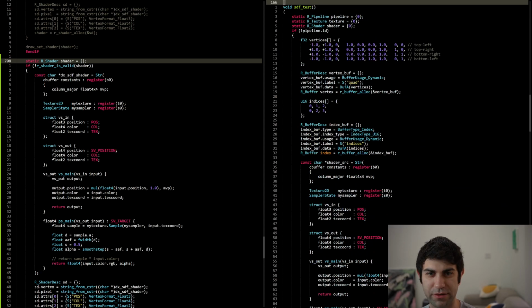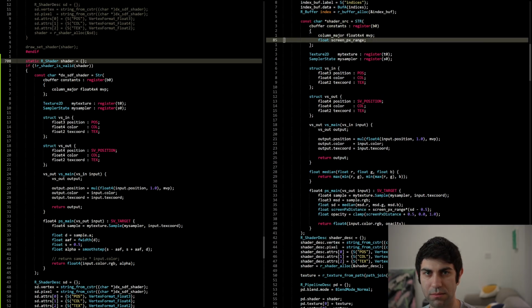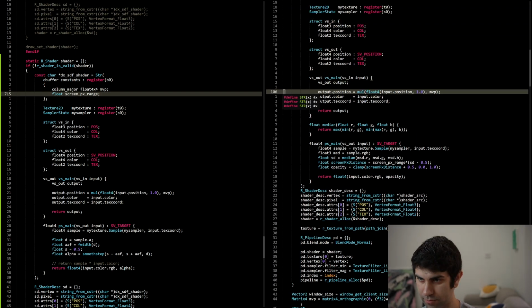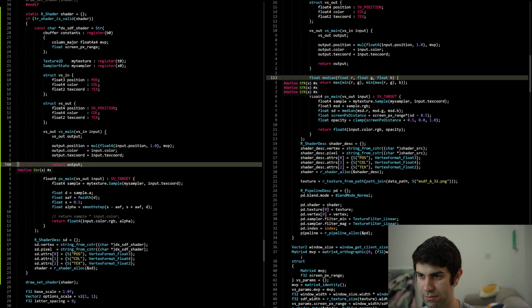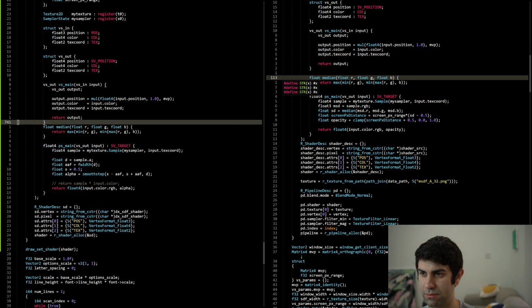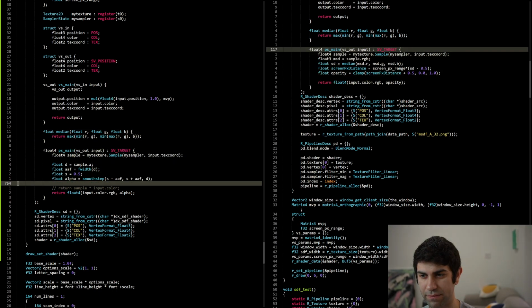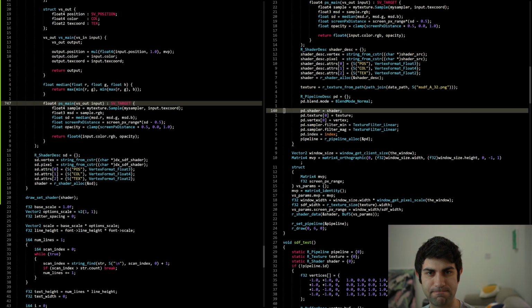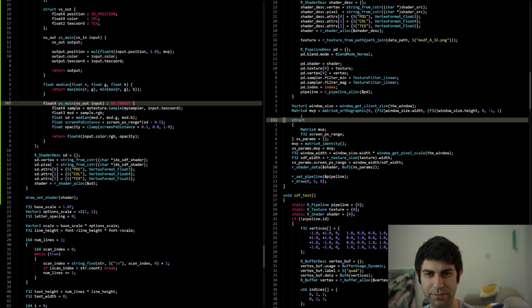And in fact, we've already even written it over here. So we just need to add screen pixel range. You need to add this median function. And we need to pass in these parameters.